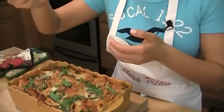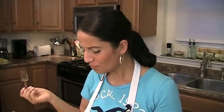And you know what? If they're coming in a half an hour, leave it as is, put it back in the oven, but it doesn't even need it because it's going to stay warm and hot for at least a half an hour. But you know, I have to sneak in one. It's so gooey. And the pasta still stays nice and al dente. So delicious. Guys, make this recipe. I guarantee it's going to be a new family favorite.